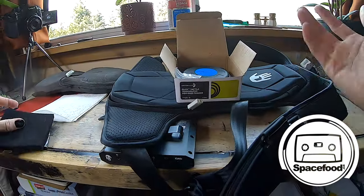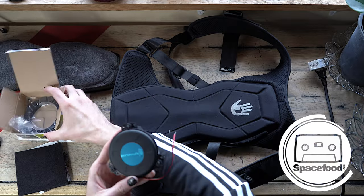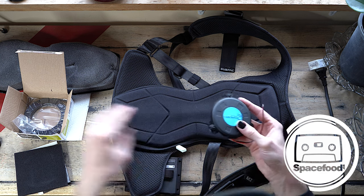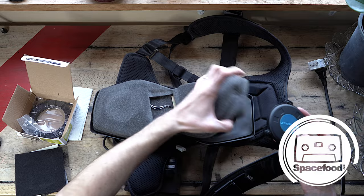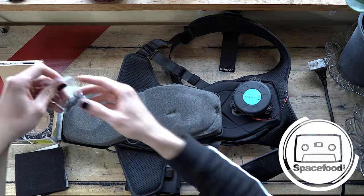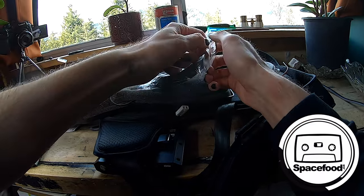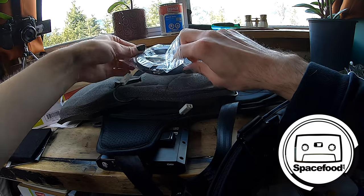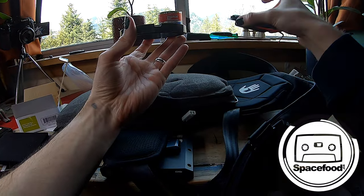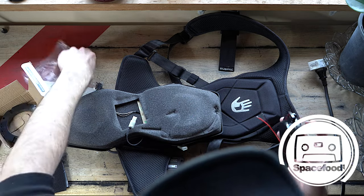The package is pretty nice. The shipping was really quick. I got this from Parts Express, and they shipped really, really fast and got it to me pretty quick. So it looks very similar to the one in the actual Subpac. It's a little bit bigger, but not by much. It also comes with a little bracket that you can use. Like, for example, if you were to mount this into the seats of your car, or like I'm gonna do, in the underside of your couch, then you get this nice ring piece that the sub shaker fits inside, and then you can just mount it there. Okay, so that's what the sub shaker looks like when you get it.